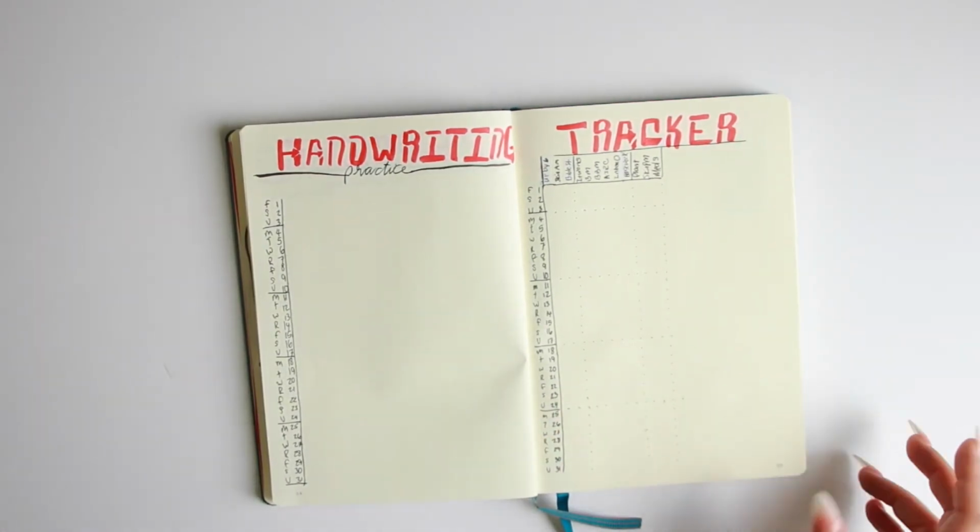Alright, and then I have my tracker. Flipping over, oh, this is a blank space because for work my position is changing just a little bit, and I'm going to be in the same room every day, so I may need space to write or plan about what we're doing each month and what's going on in our class. I may want space to do that, and so I wanted to have it up at the front just in case. And if I don't end up needing this for that, then I will either use it for something else, or I'll use it for some stickers and some doodles and some quotes and things like that.